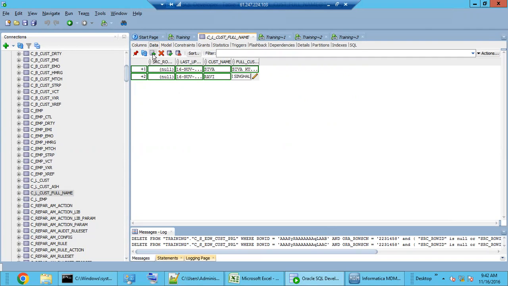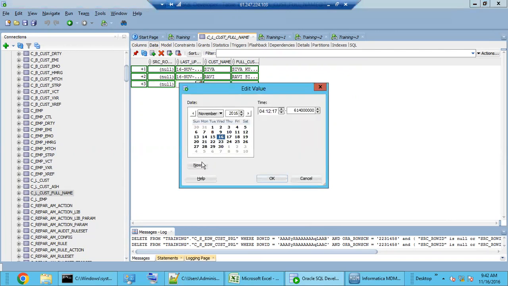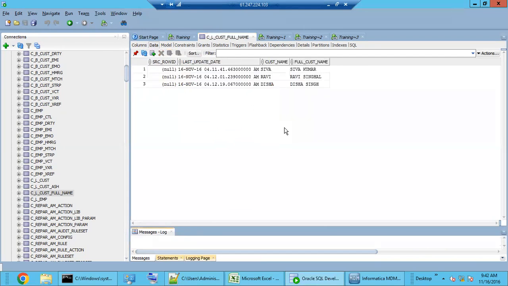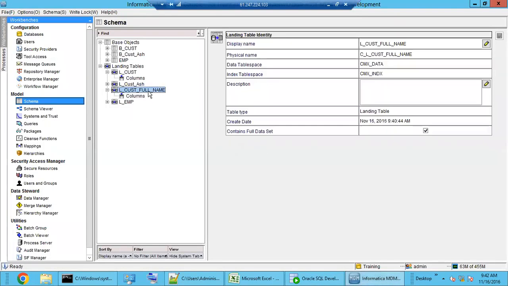Okay, and let's take one more record which was not there in our lookup table. So I can take another record, suppose Disha, D-I-S-H-A, and for Disha, let's take Disha C. For Disha, we don't have a matching record, so we should not get anything. So let's take this example. We will do lookup on the basis of this column, and we will try to take this as output. We'll see how we can achieve this. So we have created this landing table.